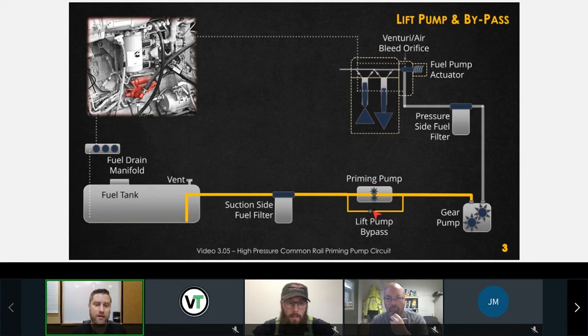Let's say that we had a lift pump bypass check valve that was plugged. Let's say that we pre-filled this suction side fuel filter and a giant piece of dirt or debris got sucked into this circuit here and plugged off this passage. What would happen when this priming pump turns off? Is that going to affect the operation? Would fuel flow through the priming pump? No, right? Not enough. I'll tell you that right now.